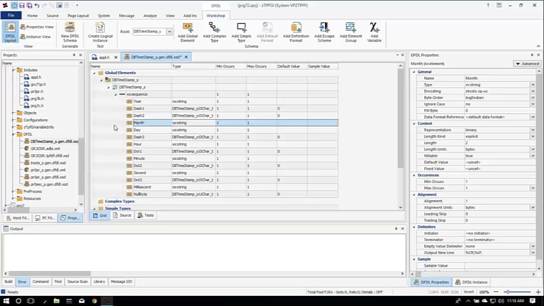All of these edits that you do to the schema are undoable and redoable. I've got the undo button, or you could hit Control Z. As I click undo, month moves back through all the steps I made, or redo will redo those changes.